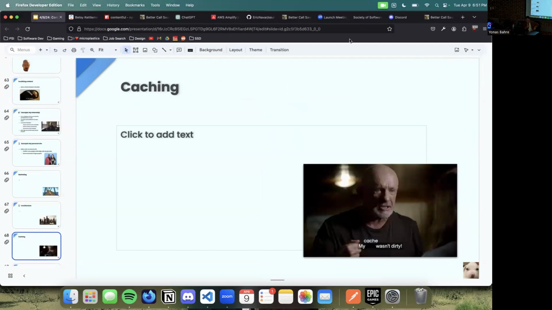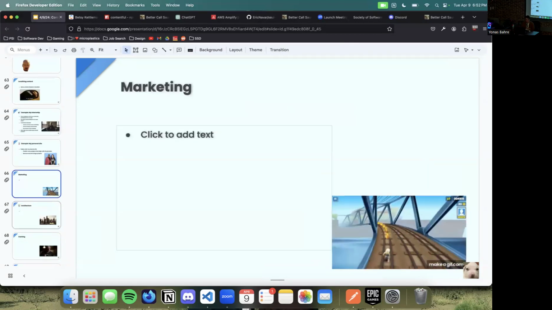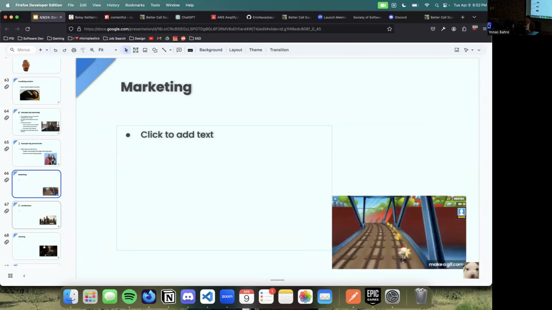Caching can be a problem. I've experienced some caching problems where I'll unpublish some content, but the cache thinks that it's still published. I really don't know what to do about that, to be honest. I guess you can just do a hard refresh, but I don't know what else to say about that. It's an API and it comes with all the problems that RESTful APIs come with.